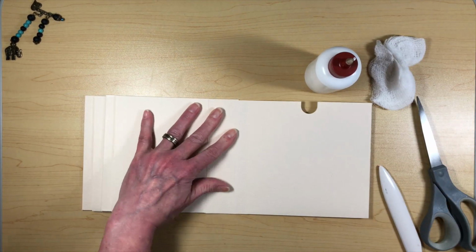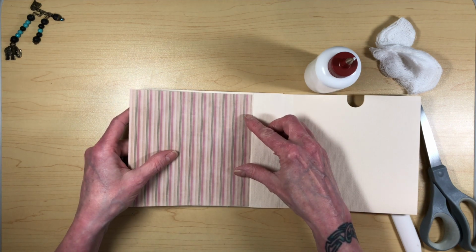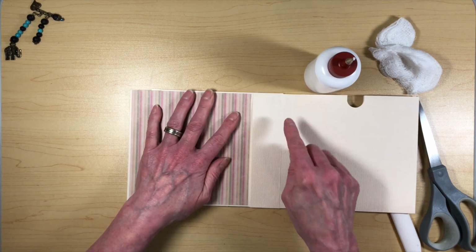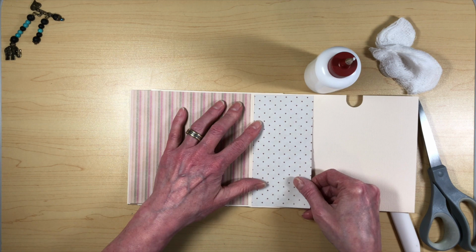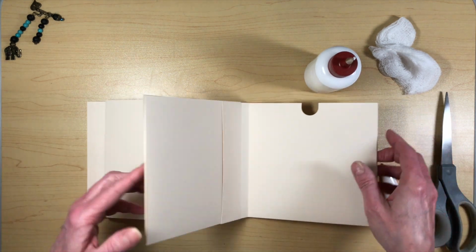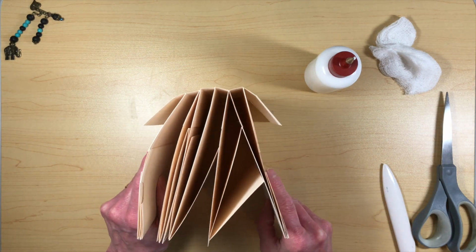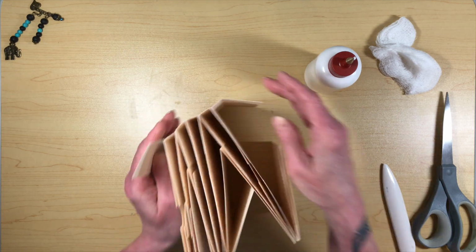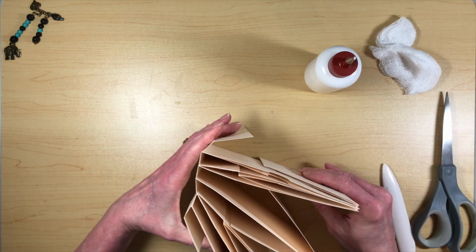So then now that I didn't put pattern paper down, when I do my pattern paper, I'll just cut it and it'll go to the edge of the pocket with a little bit of room, and then I'll put another piece of paper on the pocket, you know, and that'll be super cute. So my book is adhered with my pages, and now you can see I have my gussets and everything ready to go, okay? And my spine, or my binding, I should say, okay?